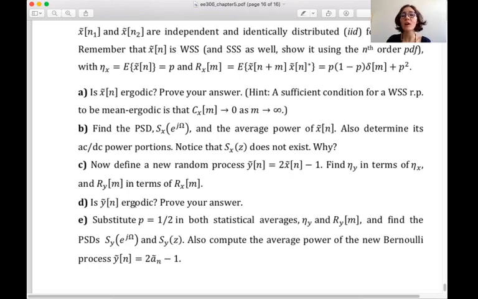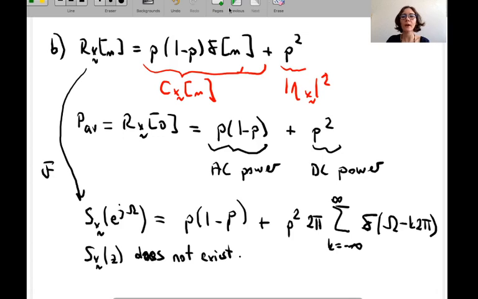Then we are asked whether it's ergodic or not. Now you might already ask yourself about your intuition: whether y is ergodic or not. x is ergodic, and y resembles x very much. Would you expect it to be ergodic or not? You might guess that it's ergodic from this kind of intuitive reasoning, but we will also rigorously show that it is ergodic. So now let's first solve this part, let's find the mean function of y and the autocorrelation function of y.